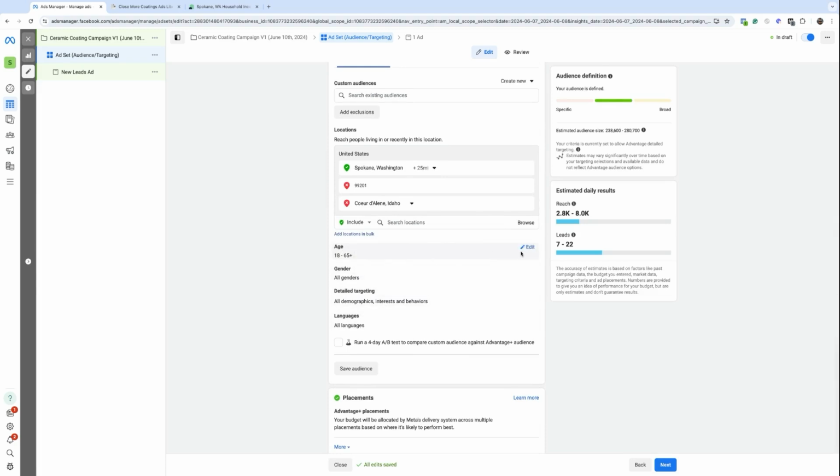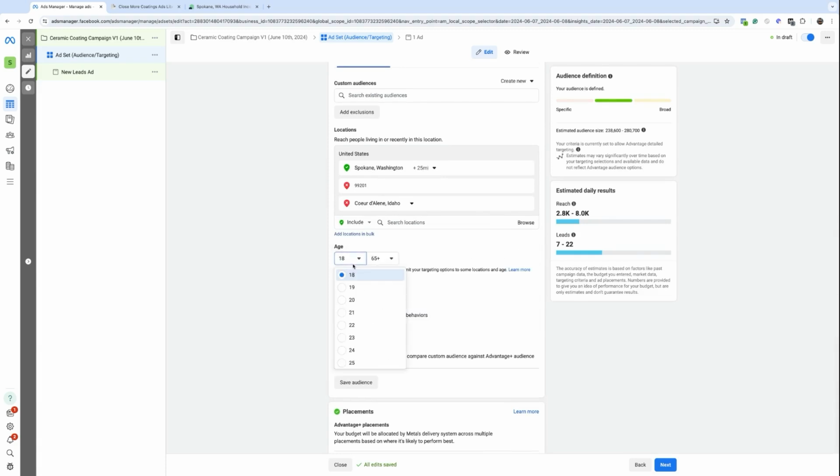We want to target, let's specify the age range. So again, this would be very specific to your market. I would use your best judgment. But when it comes to the minimum age that you want to target, I would stay within the late to mid 20s as the minimum age. And then I would keep this to 65 and above.